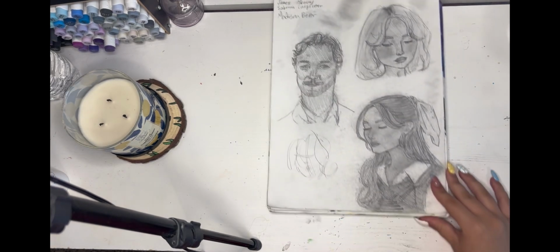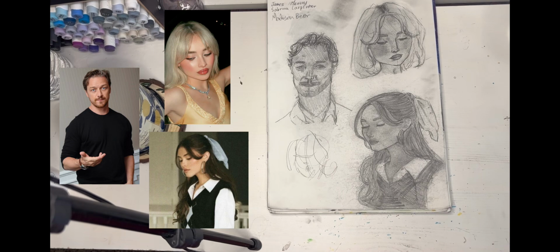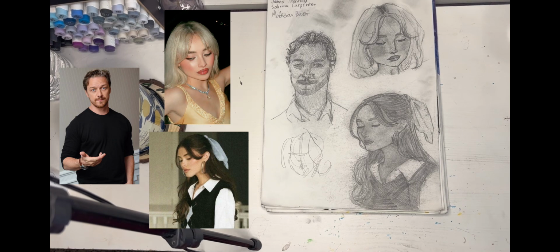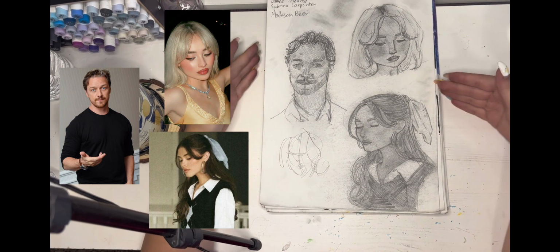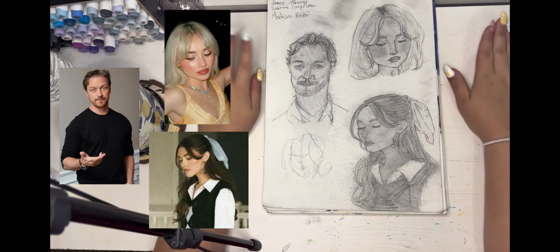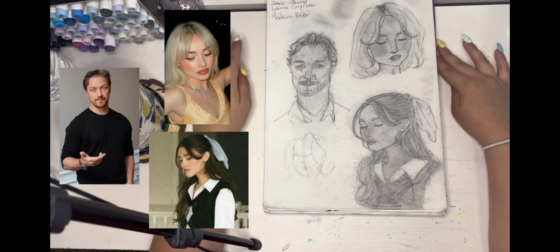Then we had to do 3 drawings of people we love and 3 celebrities. So I did James McAvoy because I love James McAvoy. I just watched Speak No Evil. If you're into suspense, it's scary. It's not like clown or zombie scary, but it's definitely freaky. You should go watch Speak No Evil on Netflix. Really, really good. Acting, everything about it.